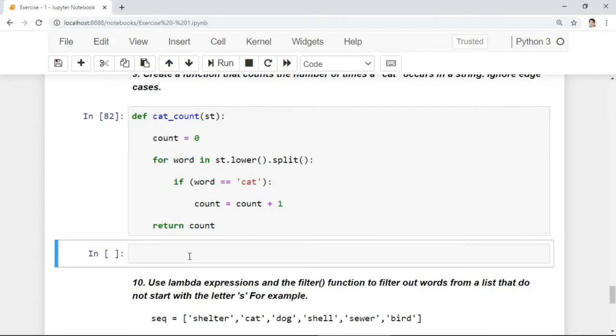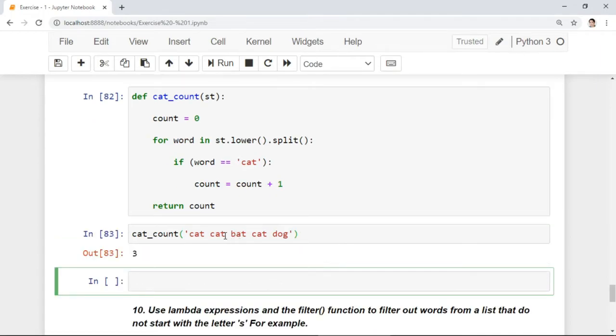Okay, so let's execute. For example, we have cat_count, so we pass a parameter of cat, bat, cat, dog. We're expecting the return value of 3 because I have cat 3 times that occur here in the specific string inside the parameter.